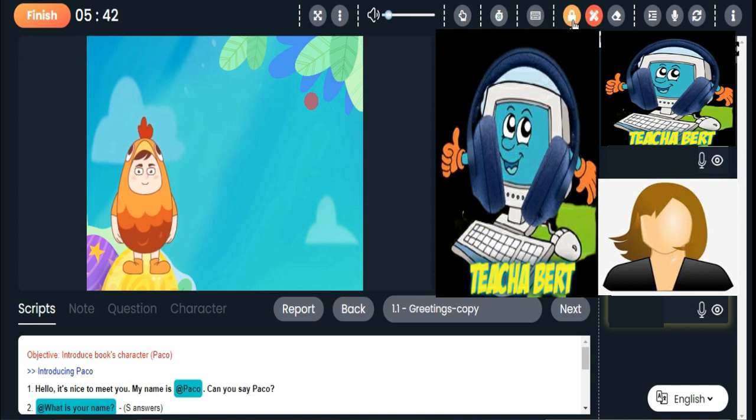But when this button turns red like this one, and there will also be a yellow frame surrounding my video box here, it means that I am blocked. You are blocking me, teacher. And it also means that I cannot interact with you on the screen by clicking, choosing, or dragging anymore. So in the class, you just need to block the student interaction if they try to mess up your slide by clicking crazily on the screen, for instance. But if they don't, just let them freely interact with you on the screen as much as possible, okay?